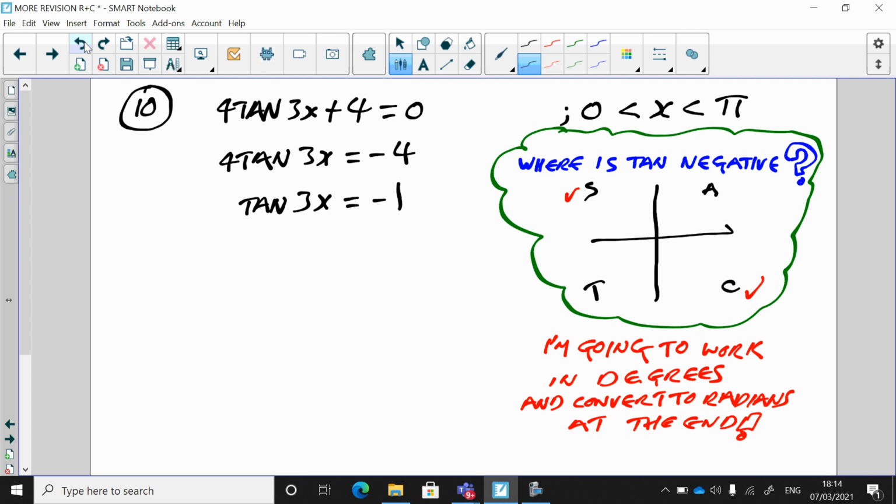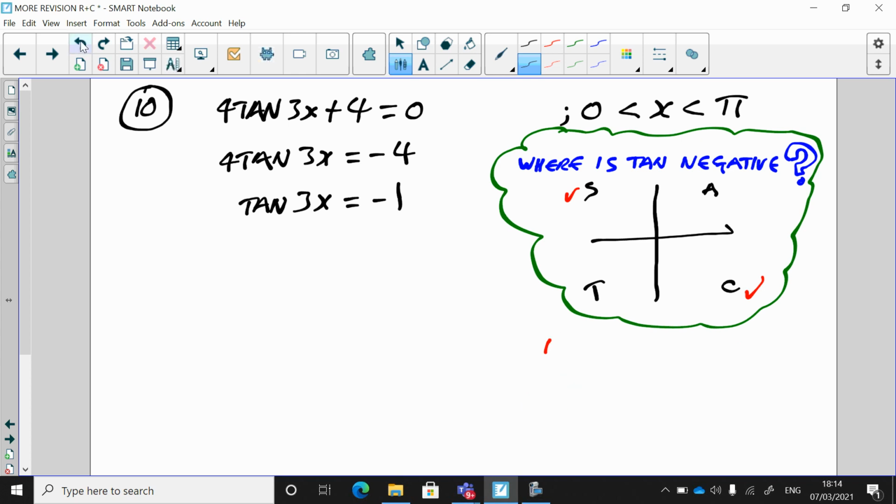So I'm going to work in degrees. It's always good to give people options. Right, so that's why I'm doing this actually. Now I can go back into my quadrant and just work in degrees here. So in here, if it's sine, it'd be 180 degrees minus calculator answer, and over here it'd be 360 degrees minus calculator answer. That's fine. So that's what I'm going to be working with once I find the calculator answer.